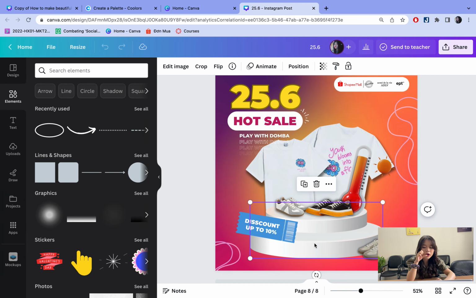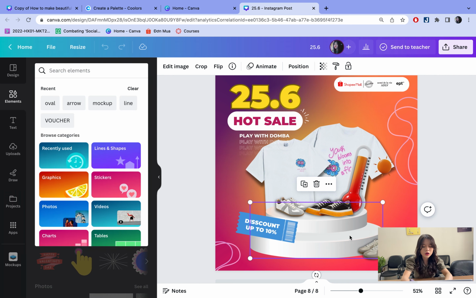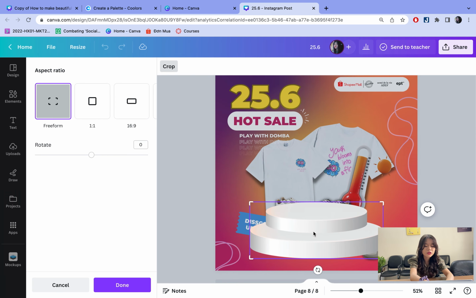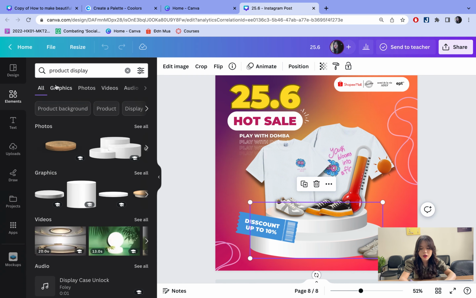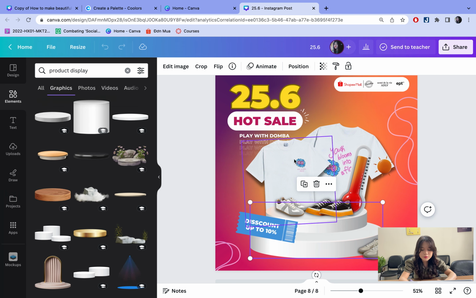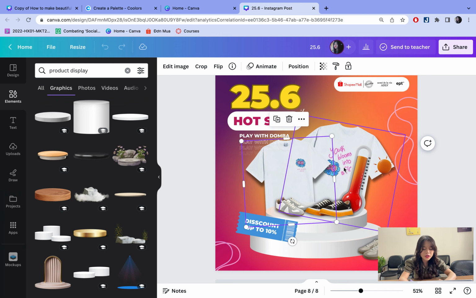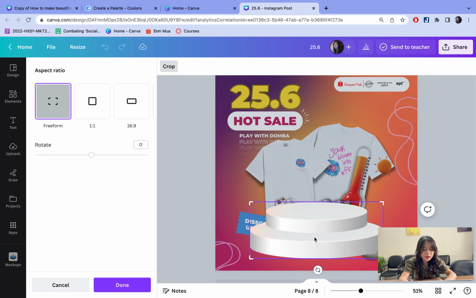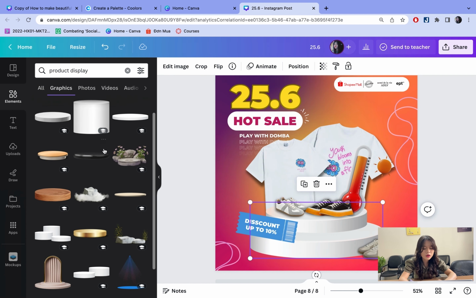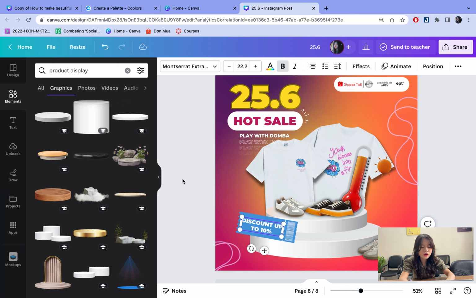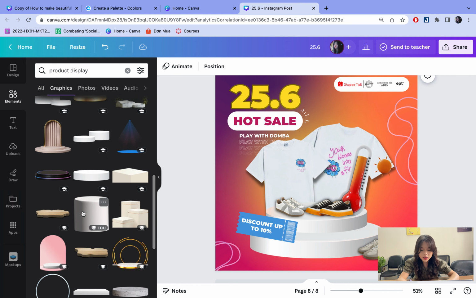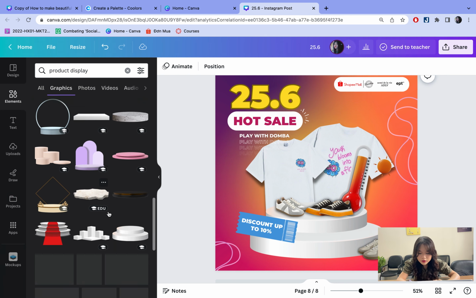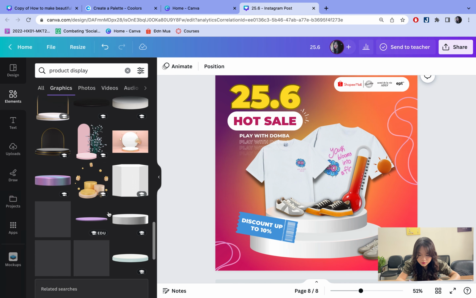For instance, that is the product display, right? So when you search, this is not the image that the customer gave me. These are the elements that I use on Canva. So you search the product display here. You can see there are many product displays, but as I mentioned above, this is the real image elements. So all you need to do is find some product display that is also a real image. So for instance, this is a real image. However, you should not use this kind of product display. Let me find one.